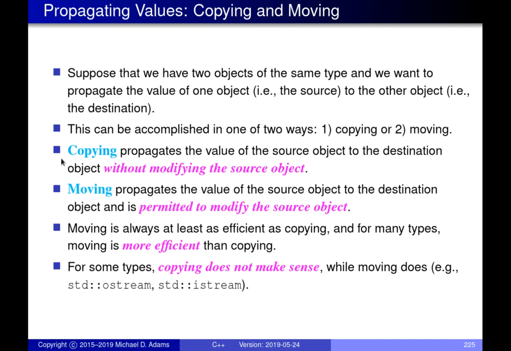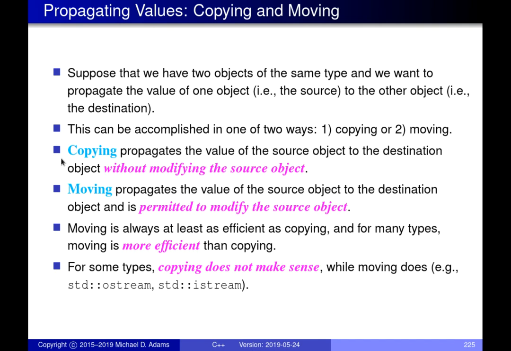So copying versus moving has certain implications in terms of efficiency. But this is not the only reason. There are some types where copying doesn't make sense. For example, you have cin and cout, the standard input and standard output streams. What would it really mean to copy a standard input or output stream, or maybe something like a mutex, where you're doing multi-threaded coding, and a mutex is used for mutual exclusion? What would it mean to copy a mutex? I don't really know. Actually, probably a better example is the stream case, though.